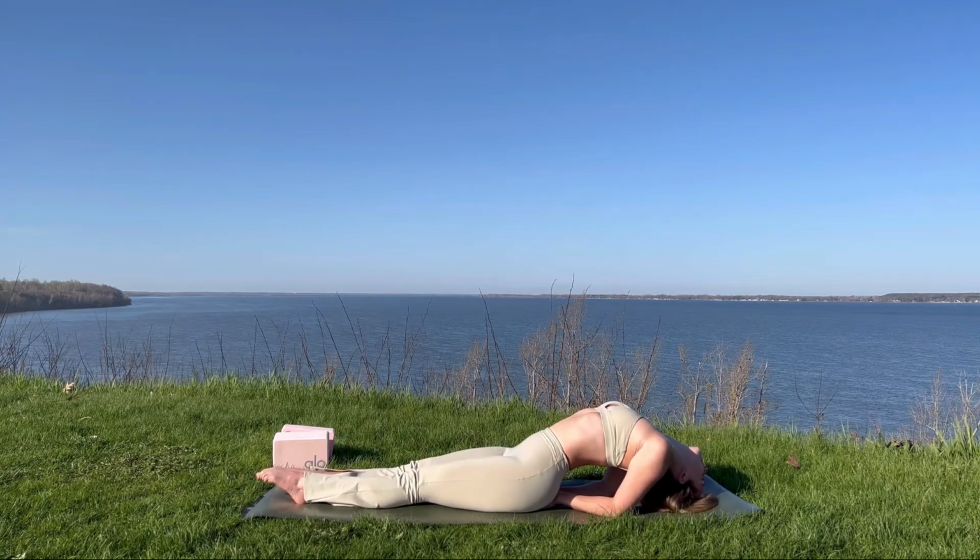Really puffing up the chest here, opening the heart space, relaxing the shoulders. You might like to point the toes to keep that intentionality in the entire body. Breathe.